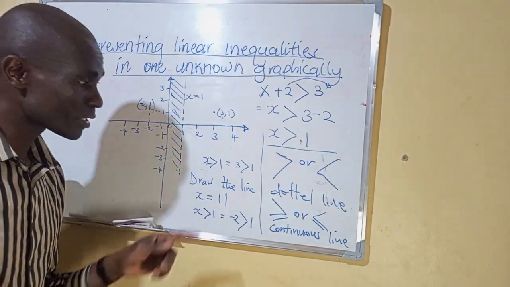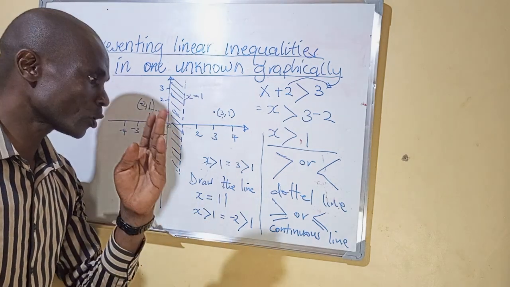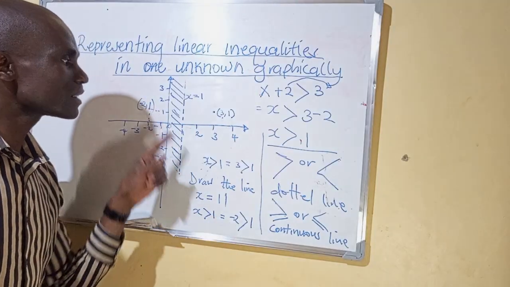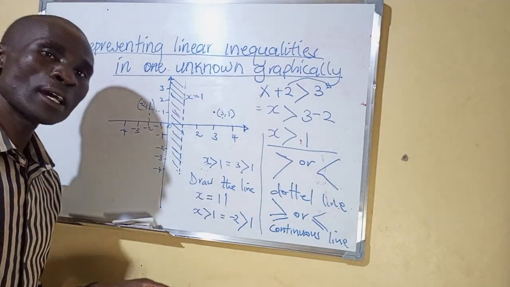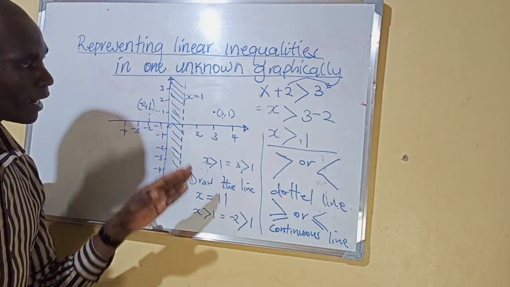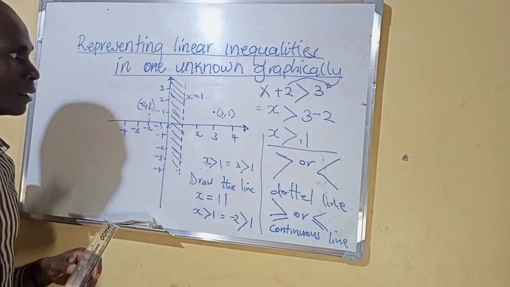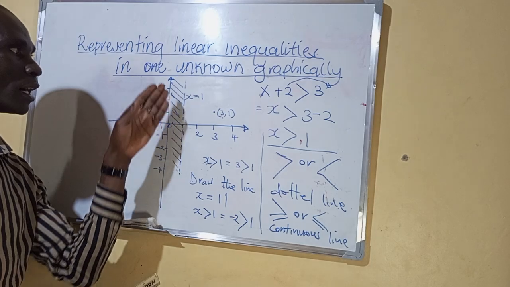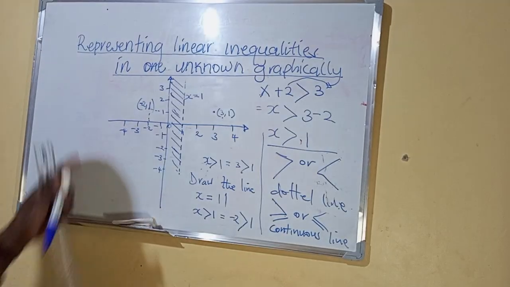And then we ask ourselves, is that realistic? Is it realistic that negative 2 is greater than 1? Your conclusion will automatically be that this is not possible. So because this is not possible, any point on the left of the line does not satisfy the inequality that we have. And therefore, this one becomes the unwanted side, and therefore we shade it. All right? Now, what happens if we have an inequality whereby we have to draw a continuous line? You can pause and also try to look at the example that we have to put down.